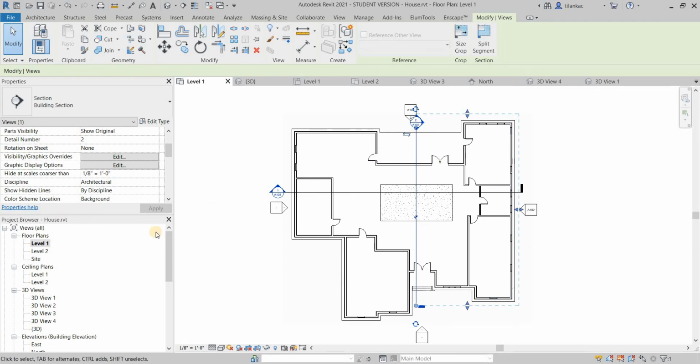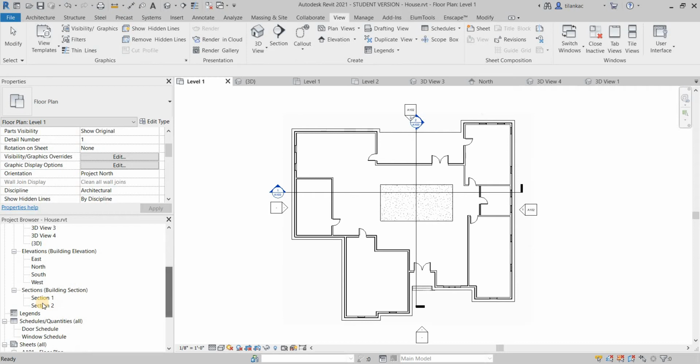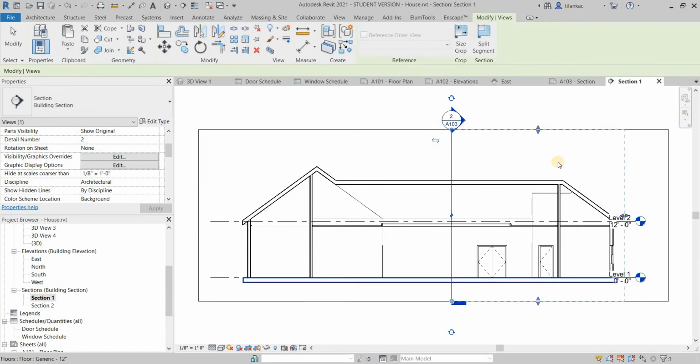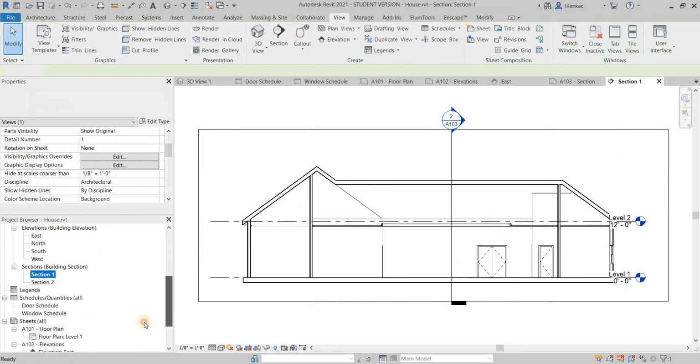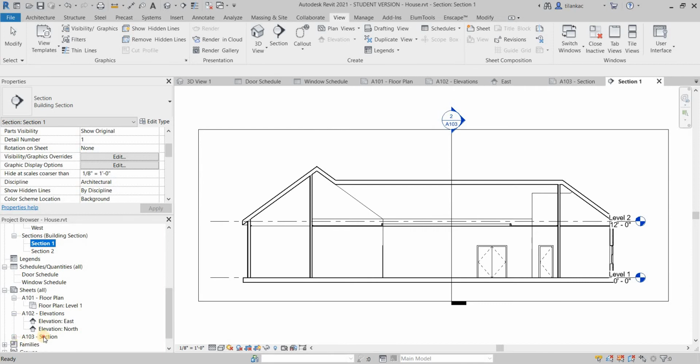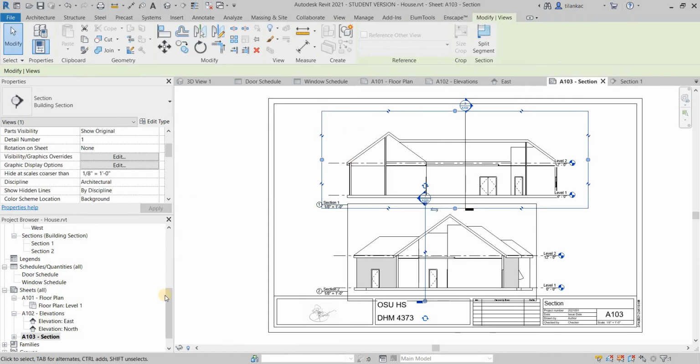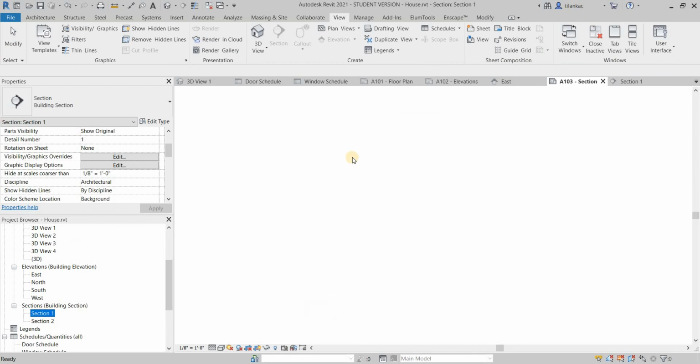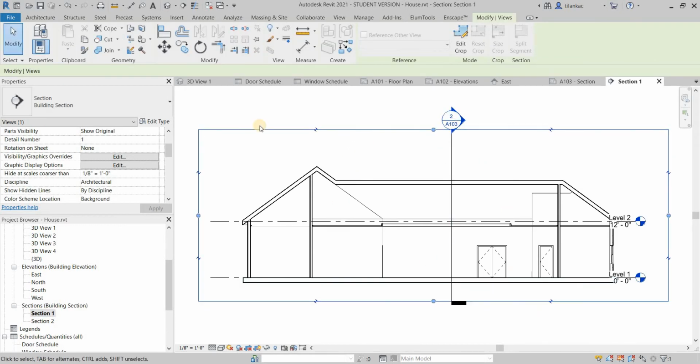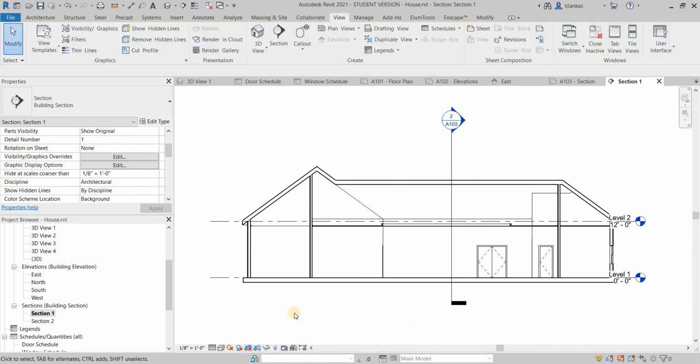There are a couple of things that I want to talk about the section. Now, if I go to the section here, this outline, it kind of bothers me. Like when you go into the sheets, that outline is going to show up, like in the sections sheet, that outline is going to show up, and we can toggle that off quite easily. And what we need to do is just click on this hide crop region. By clicking that, it just goes away, right?